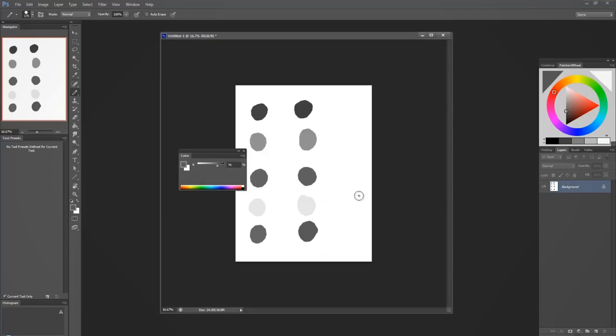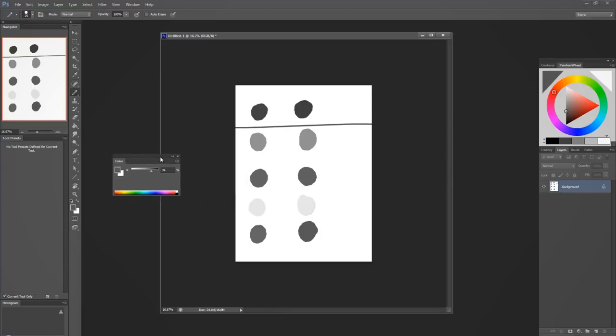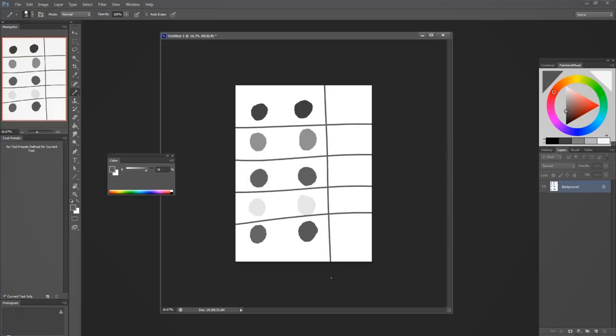Then what you do is you have a separate piece of paper, but I'll just do it on the screen here so it's easier to see, and then you score it. So each person gets scored, and this would be the first round, and I use the eyedropper. If you still have your pencil selected, just hold down Alt and it turns to the eyedropper, or you could just select the eyedropper tool, and then you select the value.